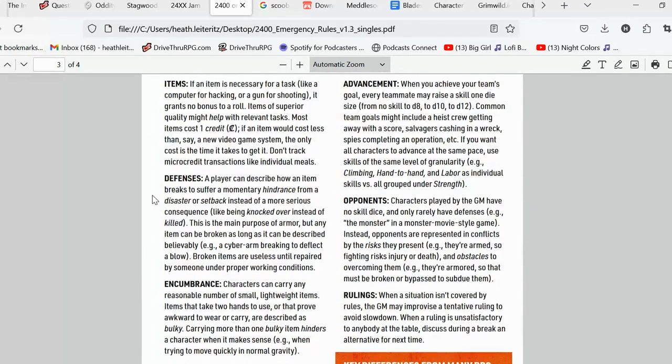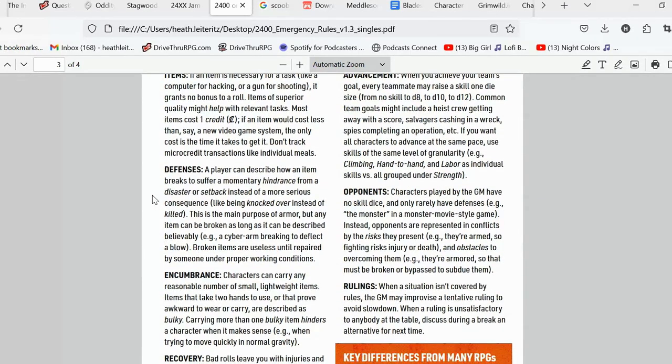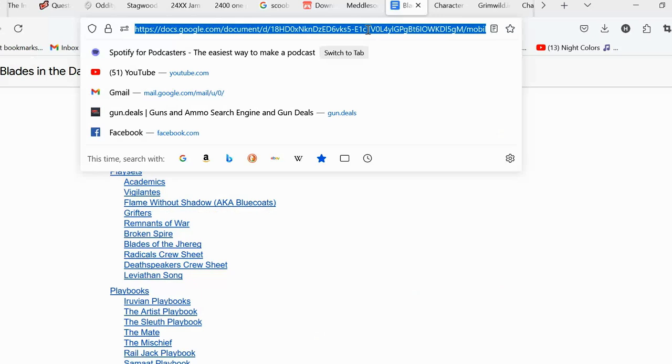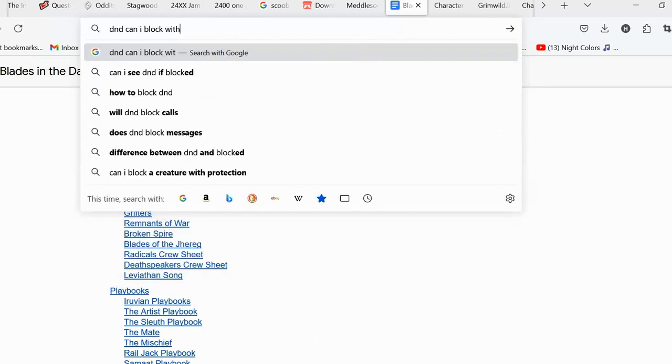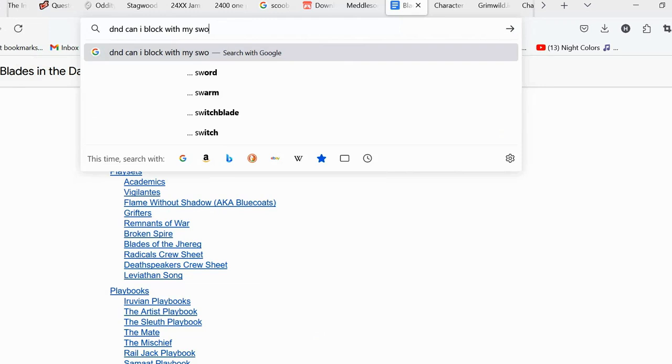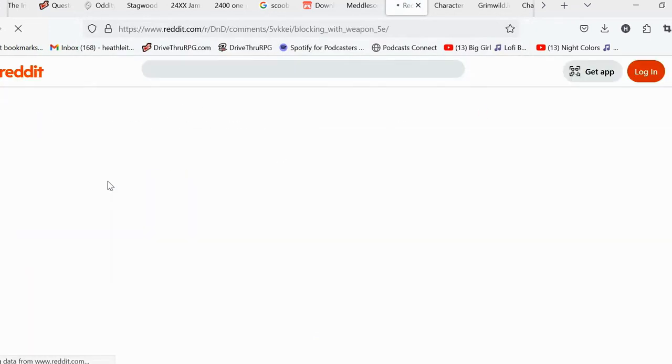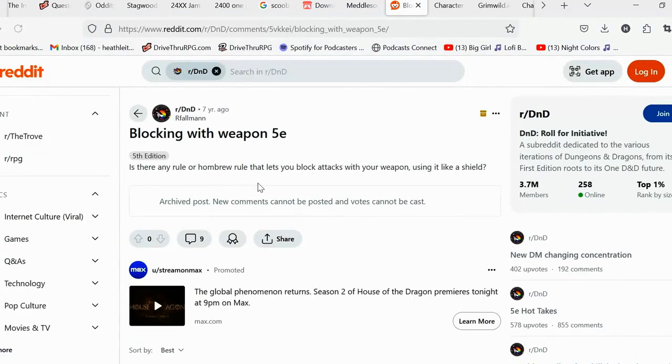There's no rule in D&D that says you can block with your sword that I know of. Let's do a search. Blades in the Dark. I was researching to see if I can find Blades in the Dark adjacent games that aren't Blades in the Dark. Okay, D&D, can I block with my sword? Blocking with weapons. Is there any rule or homebrew rule that lets you block attacks with your weapon, using it like a shield?